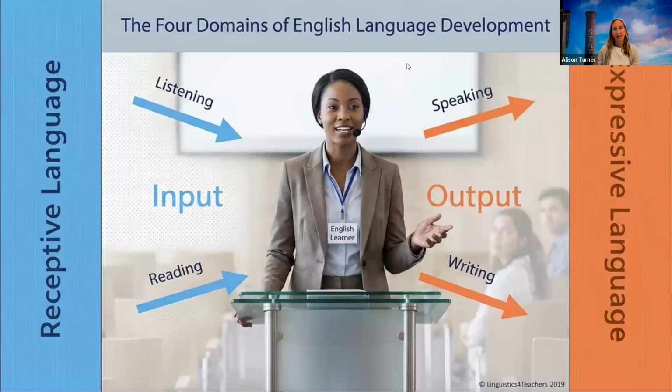And so it's important for you to think about 4 domains of language development that you want to have your students developing, right? Listening, speaking, reading, and writing. So you don't want to just focus on, say, speaking, right? You also have to have them doing listening. You can't just focus on reading. You also have to have them doing writing. 4 domains. But 2 of these domains are receptive and 2 are expressive. So receptive would be listening, reading, input. Expressive would be speaking, writing, anything that goes out to the public, right?